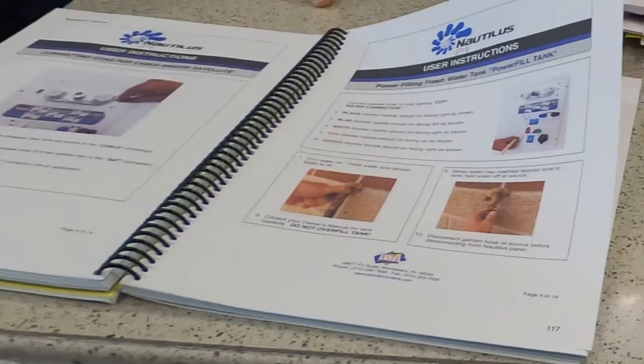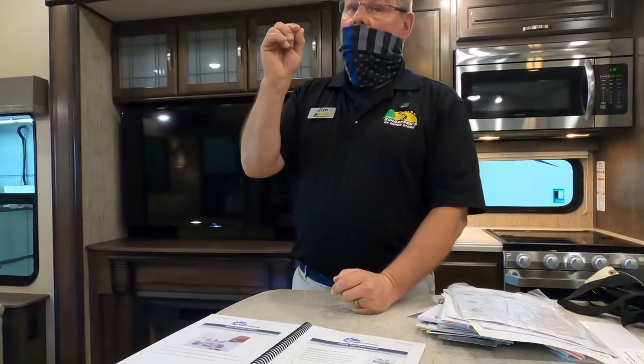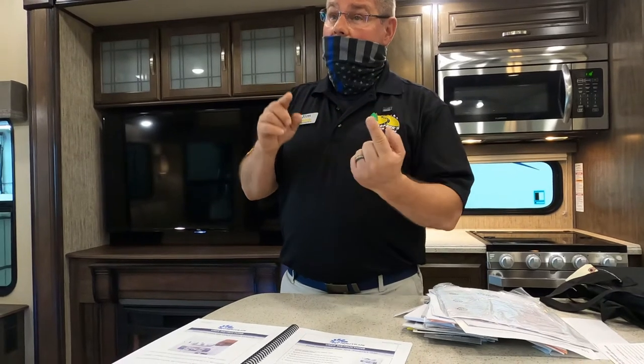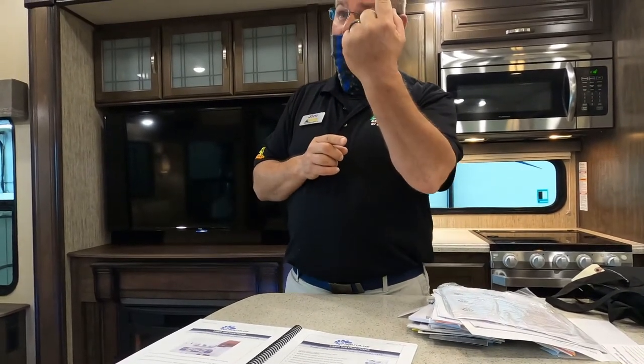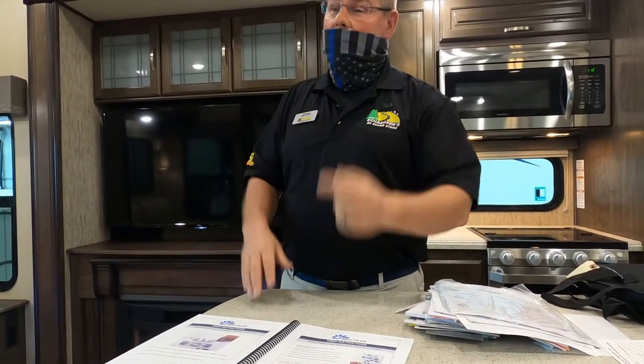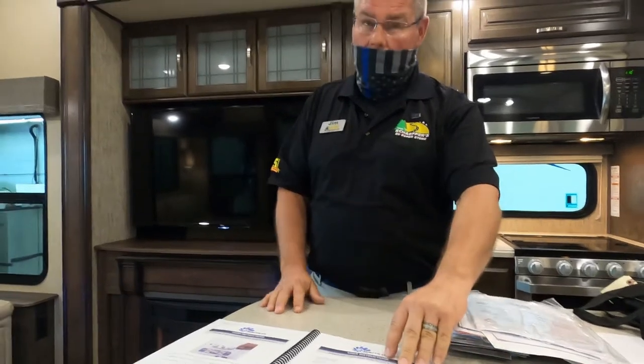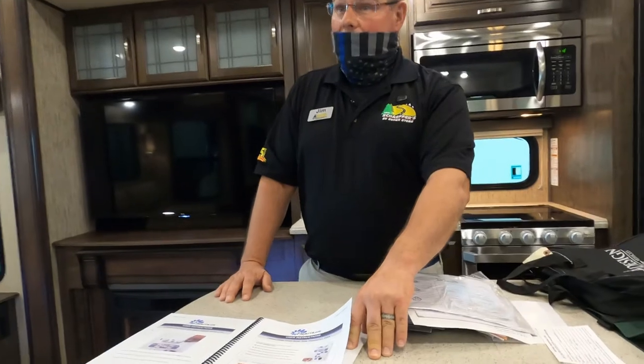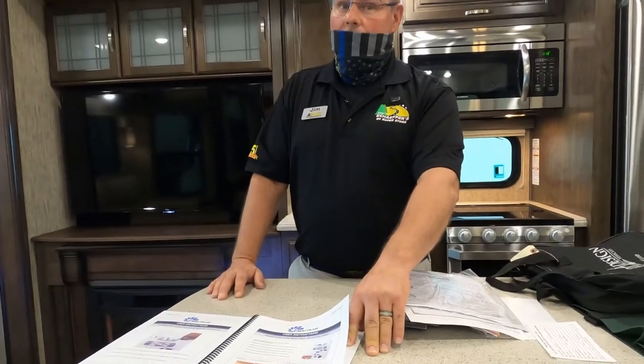What's the difference there between the overfill? That you can create a siphon effect with that vent. And the way to correct that is just to stick your finger up there and break that siphon. So the better thing to do is not to have it come out, fill it until it overfills.